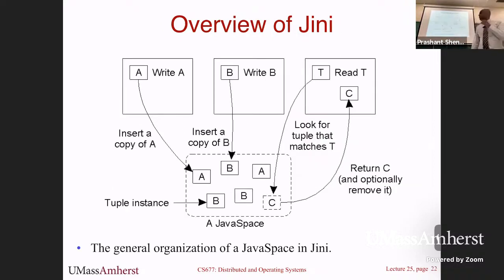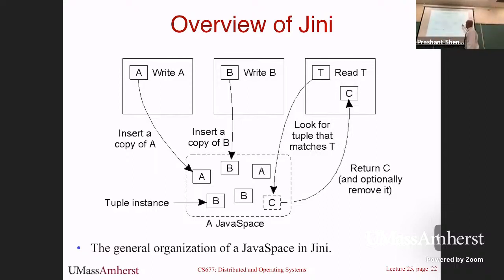This is a bulletin board based model. So here's an example of how a Java space can work. The three applications at the top, this dotted thing here is essentially our bulletin board, the Java space. So that's a service. It's going to write something called A. Maybe it says I'm service A. Okay. Here's another one that says I'm service B. Okay. This Java space could be replicated, which is why, although this is a logical thing, you will see there are two copies of A, because there may be multiple physical instantiation of these databases.